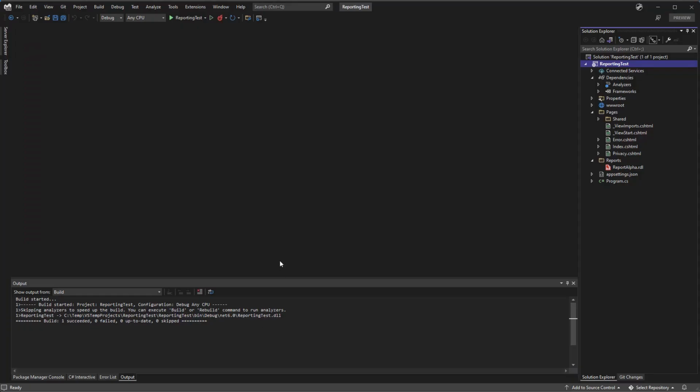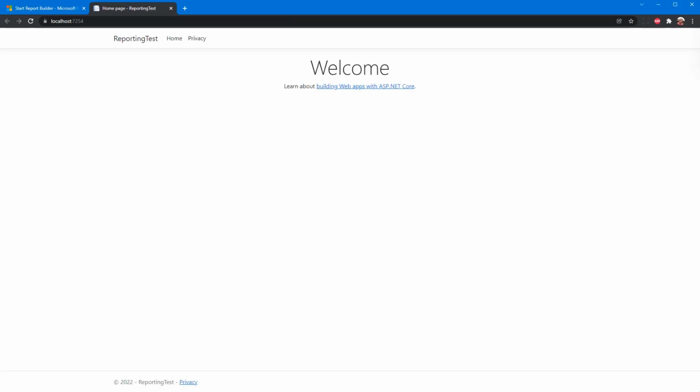So here I have an ASP.NET Core application. This is simply the right out of the box brand new .NET Core application. If we run it, then we'll just get our welcome page. So what we're going to do is add a link to a report on this page, and that link will just go to a controller which will do all the work of generating our PDF.